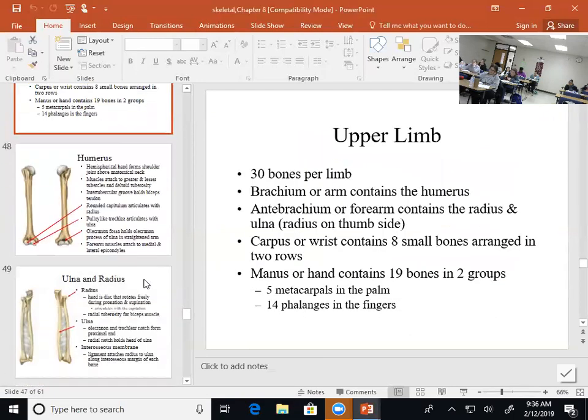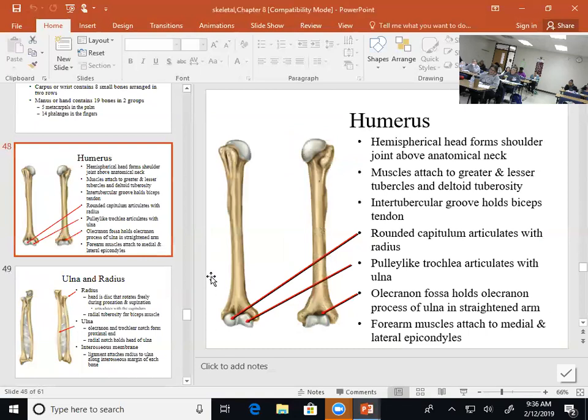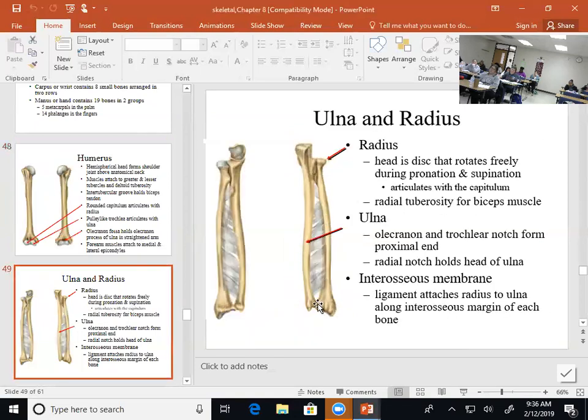The upper limbs, again, this is just anatomy, isn't it? Humerus, the radius, and the ulna. I'll tell you the way that I had a student tell me this years ago, and I've just never forgotten it. I thought it was a great way to remember the ulna, and I'd never had anybody say this before.